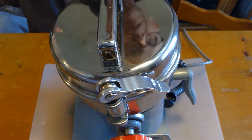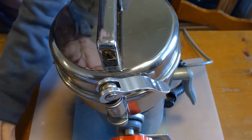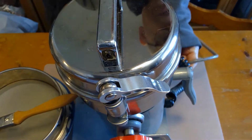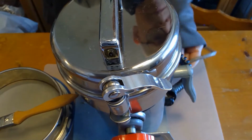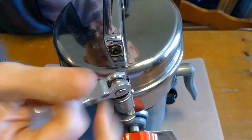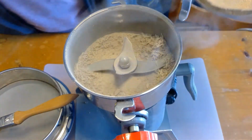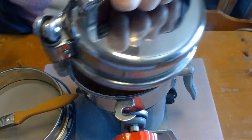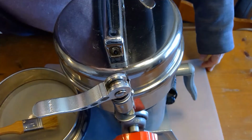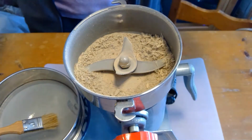Okay, I saved you some of the sound of grinding. I ground it a couple of times. It probably won't be totally done, but let's unplug it. There. Open it. Ooh, a lot of smoke coming up. Not smoke, powder. So we'll wait another little minute. Okay.